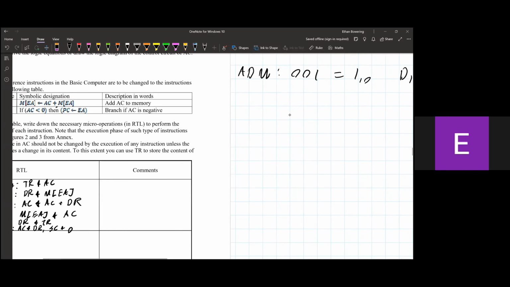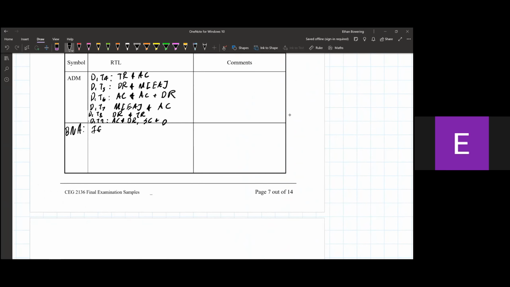So if AC bit 15, because that's the last bit in a 16-bit computer, you have bits 0 through 15, and that's our signed bit. AC 15 equals 1.